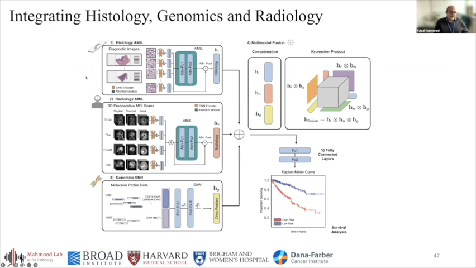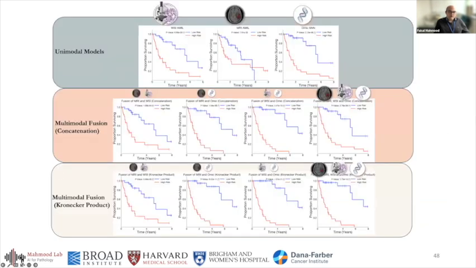More recently, we've extended this further by including histology whole slide images, radiology, and genomic information, and then fusing all three of them together to see if prognostic profiles could be even better. And that is the case. And I think that a lot of the deep learning methods for combining information are going to be very important in multimodal data integration in the next few years, and would find a lot of applications in both integrating for better prognostic diagnostic determinations, but also for identifying new integrative markers for a variety of different disease models.